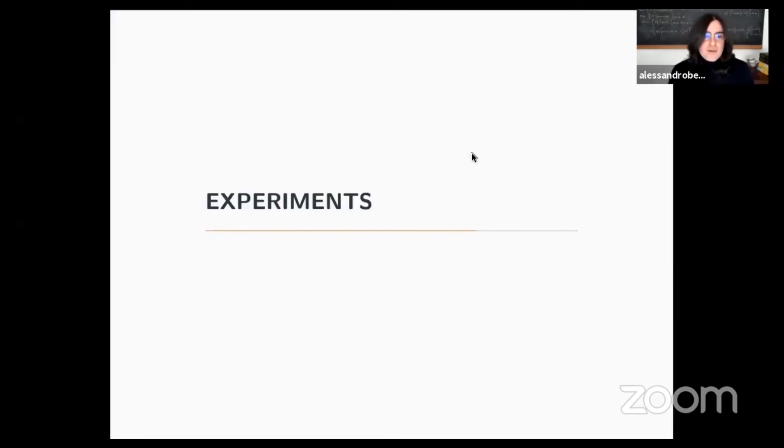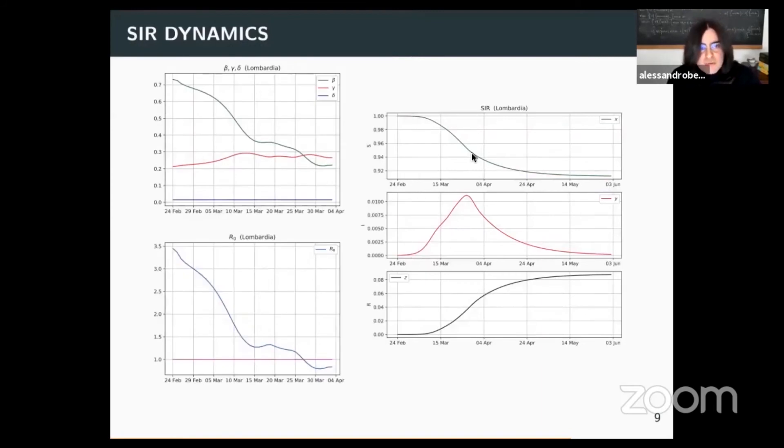Now, as I said, I will try to show you some preliminary experimental results. And as I warn you, there is much room for improvement. But I think that they will give you much more intuition about what we are trying to do. We performed an experiment using data from various regions, Italian regions. And here, I have reported the result for Lombardia. You see, in the left side of the screen, in the upper part, there is the temporal dynamics of the parameters that we consider. There are beta, gamma, and delta. You can see that here, we have chosen to have a constant delta.